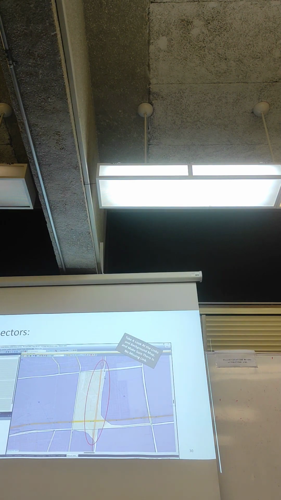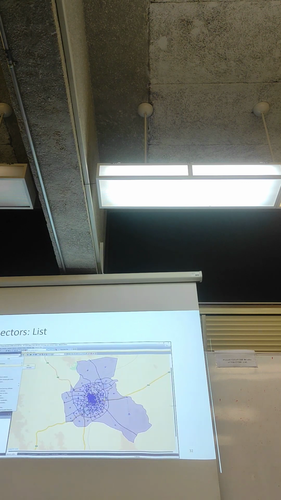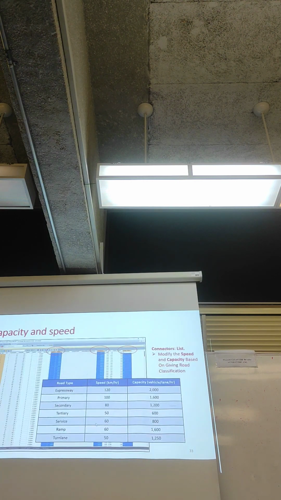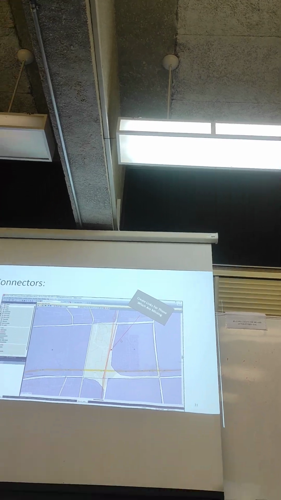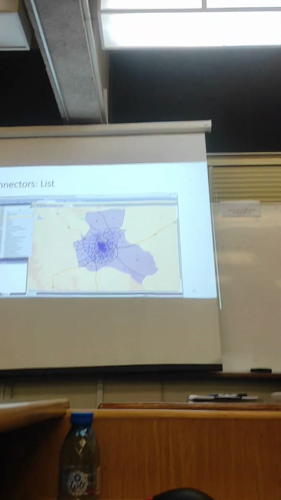And then before moving to the next step, we have to just go over the map and see, for example, sometimes there are links missing. As you can see here, there should be a link here. If you zoom in this area, there is a link missing here. So I created this link from this point to this point. And then we have the connectors list already there with all links.